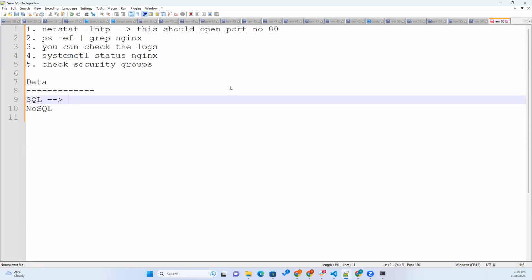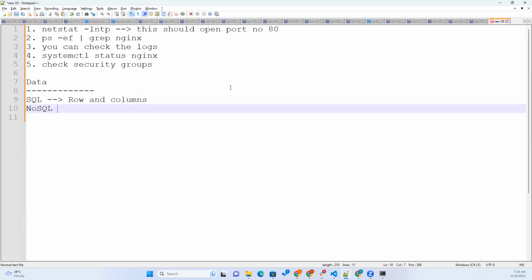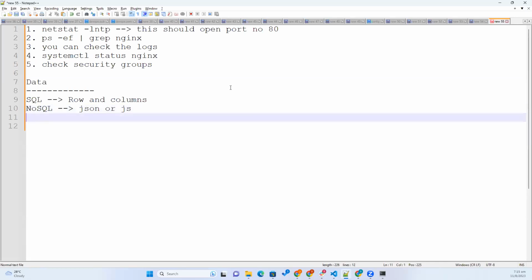If you have done a simple Google search, so this is one: rows and columns. NoSQL is nothing but generally JSON or JavaScript. And then we have like an Excel sheet. This is also data. Rows and columns, but no relation between tables.